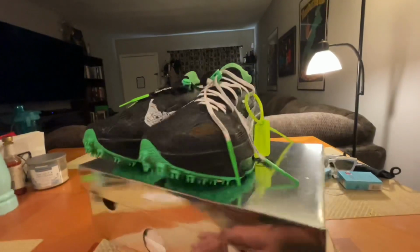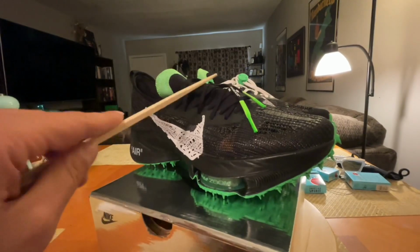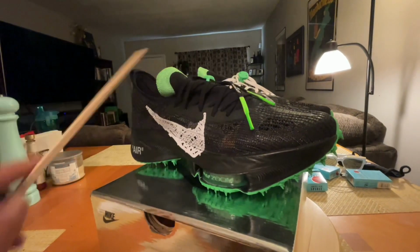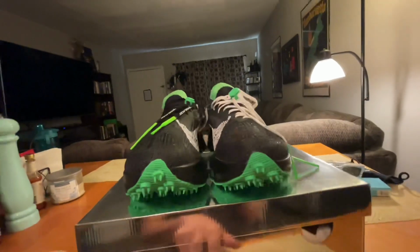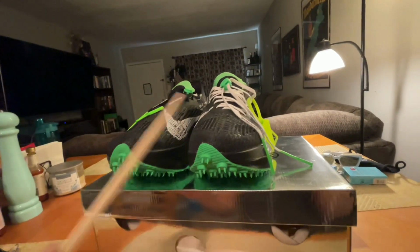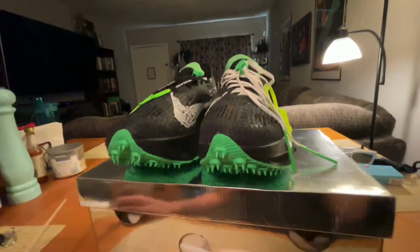I'm going to do a real quick 360. I went ahead and laced these with the alternate lacing. These come with a new black lace with a green tip, a little too quiet for this model, in my opinion. So I think I'm going to be keeping both shoes with the white, with the green tips that they came with.